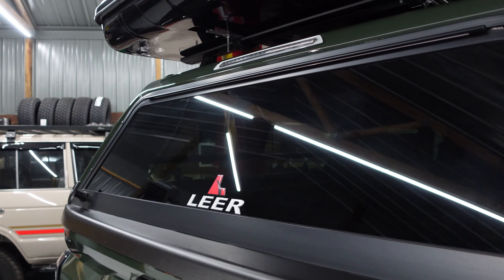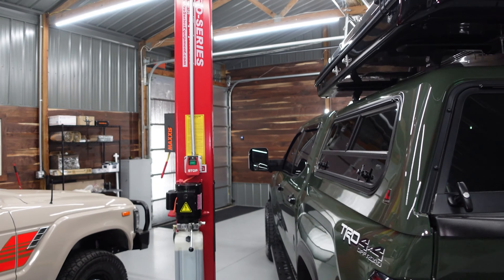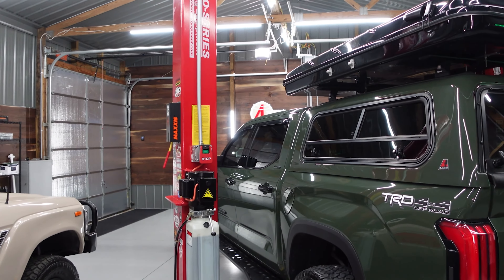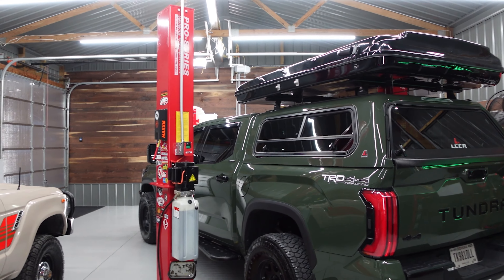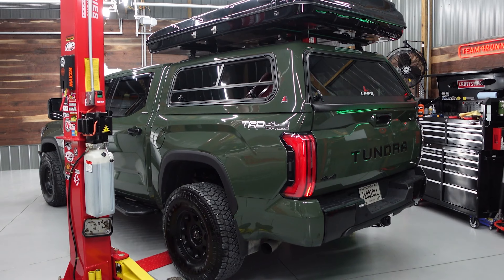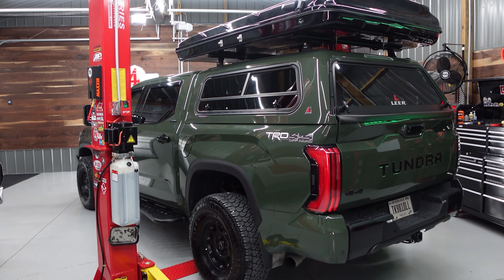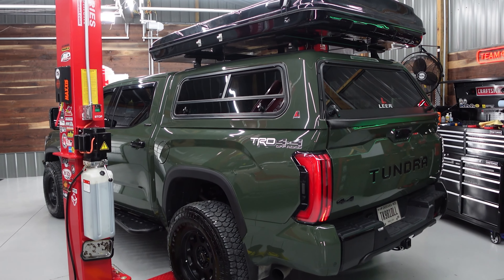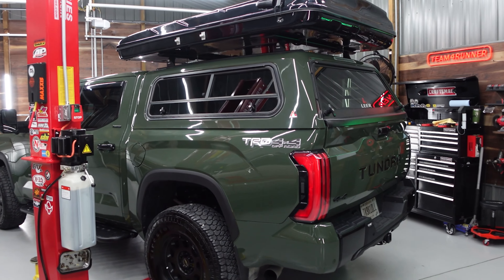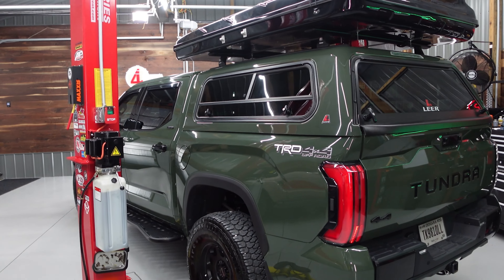This tent is our James Baroud. We actually had it on the previous vehicle — we had a quicksand Tundra. We went ahead and color matched this one to like a midnight Toyota black that you can see on limited 4Runners. The tent basically has no branding on it because we had it painted. It used to be quicksand color, but I think the black and the green obviously goes well.